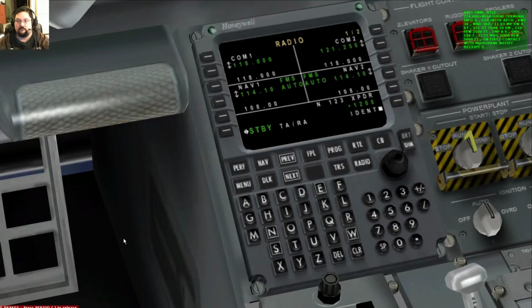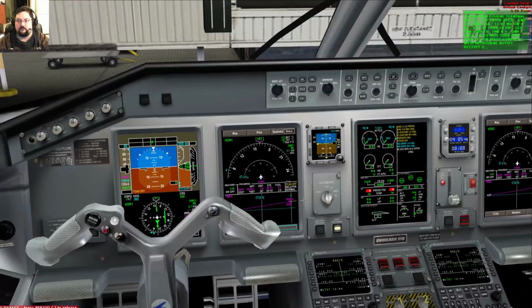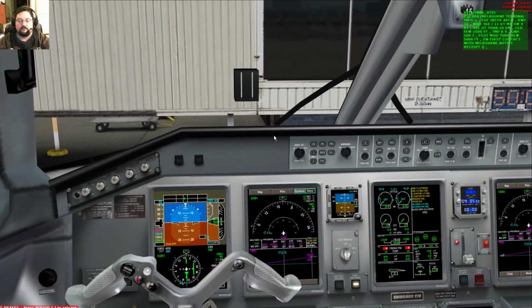Notify receipt of information, Ejet. Melbourne, terminal information, Ejet. Expect instrument approach. Runway 34. Wind 360, degree 11 knots. Maximum crosswind 4 knots. Visibility, greater than 10 kilometers. Cloud, few 2,500 feet. QNH 1007.